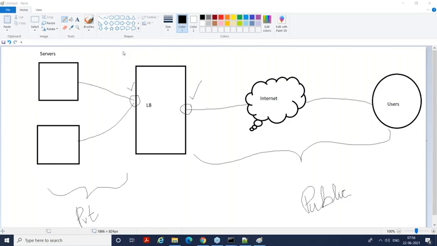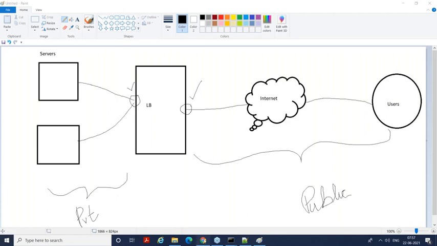By introducing a load balancer in your infrastructure, you are ensuring your servers are no more exposed to the internet directly. So from a security standpoint of view, you can rest assured that the identity of your server is protected and the user would never know where your servers are. The connection between the user and the load balancer is one connection, and the connection between the load balancer and the server is another connection. So that way the identity of your servers can be protected.